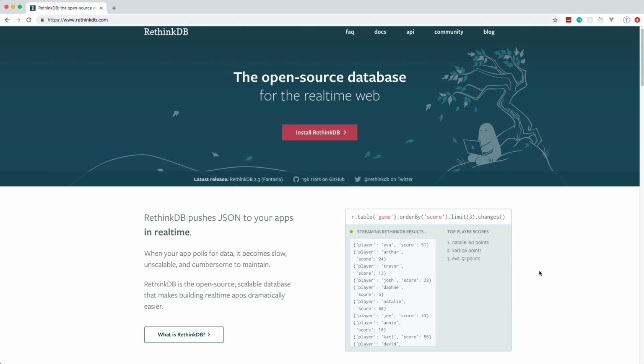Now, we're not going to really get into that because this is an introductory course. I basically want to go over the syntax, the query language, which is called ReQL, I guess Rethink query language, and I want to get you familiar with that. I'm going to have a cheat sheet in the description that will have how to create a database, create tables, insert, and select, all that stuff.